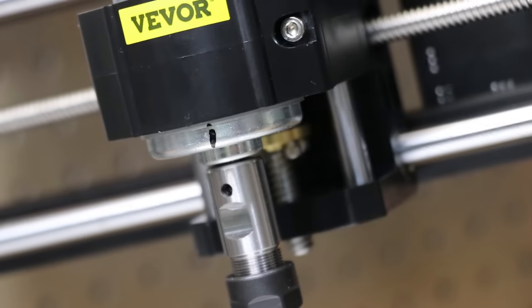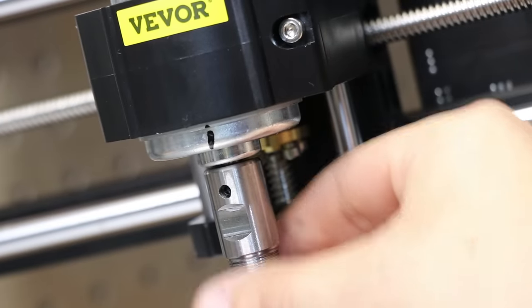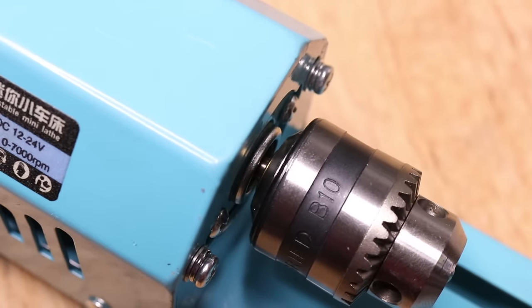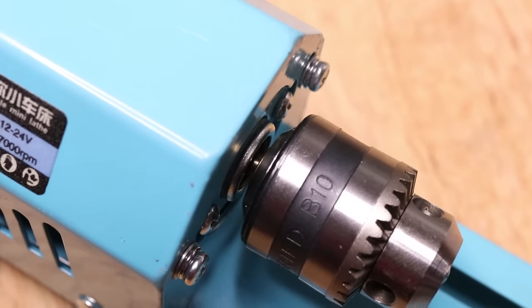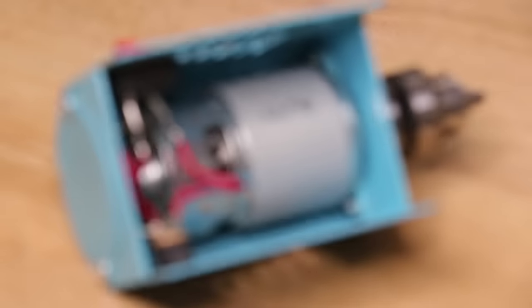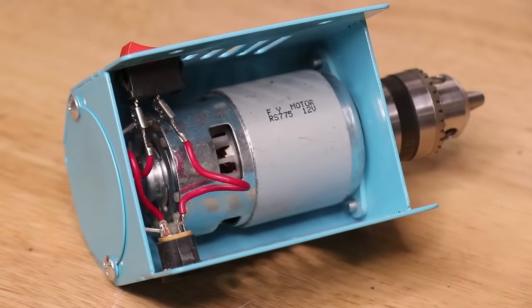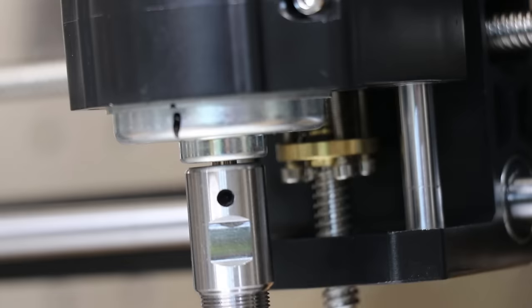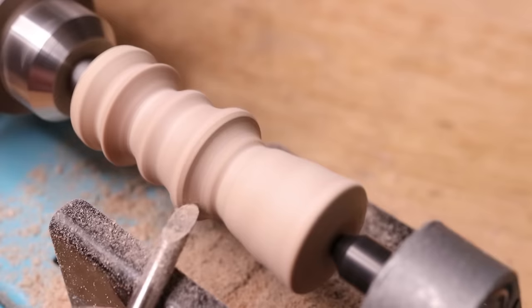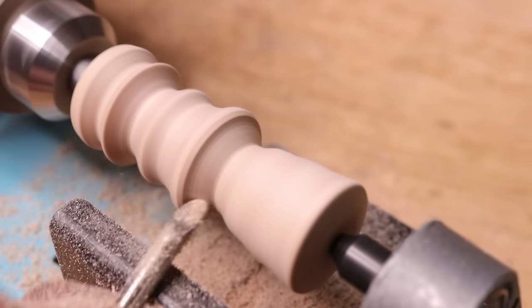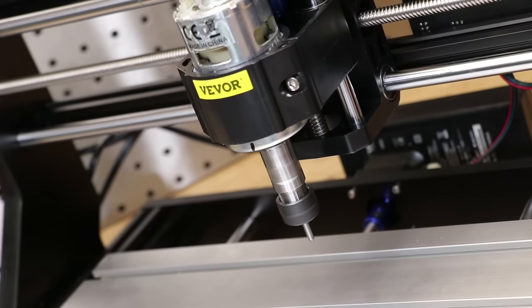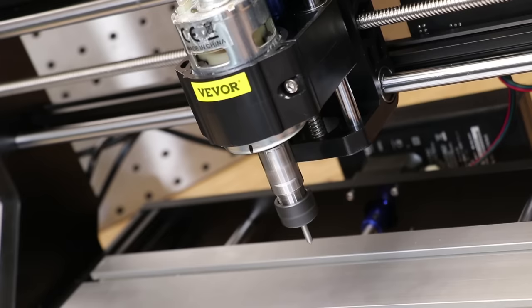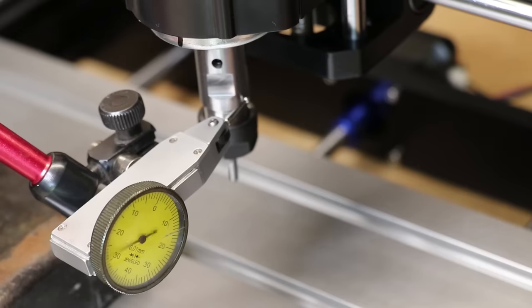One thing that I didn't notice initially when I unboxed it was that the spindle attaches to the motor using two grub screws. It's pretty similar to how the chuck attached to the motor on that $40 lathe that I picked up last year. In fact I'm pretty sure they were both using the same 150 watt 775 motor. The problem with doing it this way are the issues that it can cause. One is that it's not hugely rigid - the shaft is only a few millimeters thick and it's probably going to bend under load. The second problem is it's not a hugely precise method of attaching a spindle.